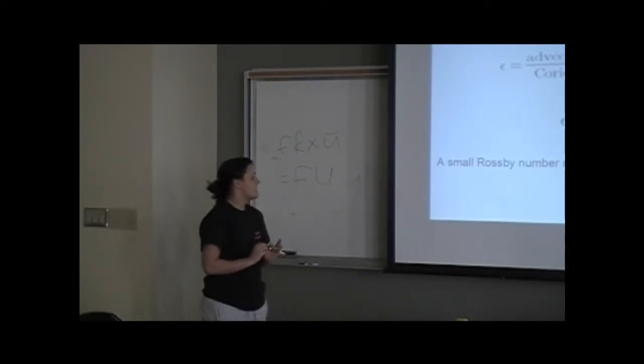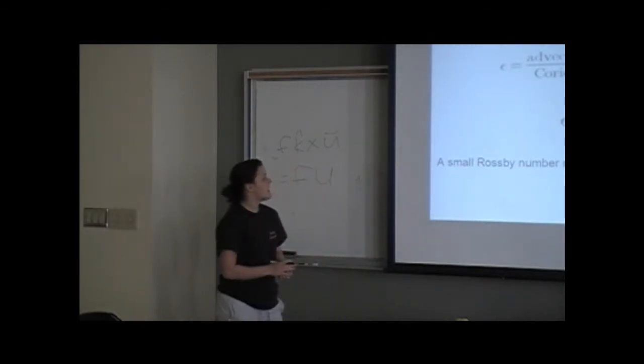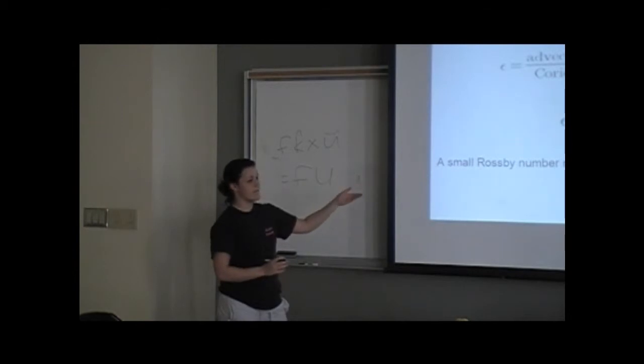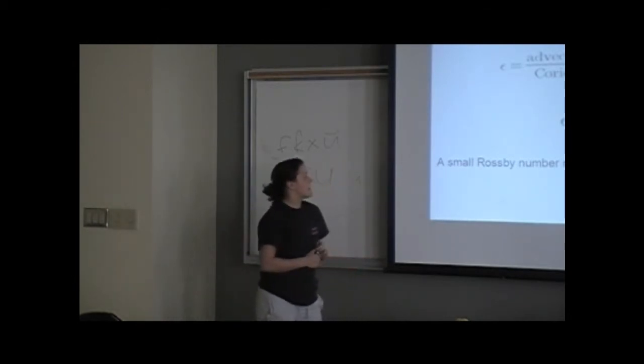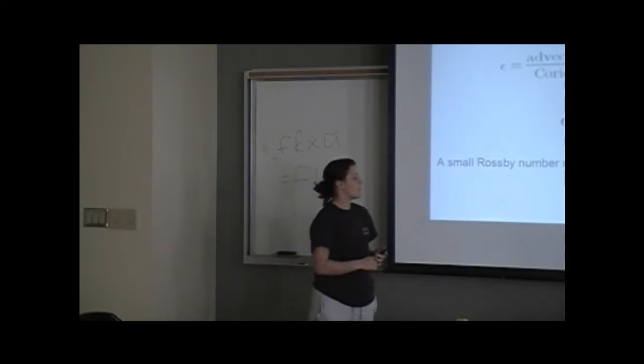And so we think about this in terms of when would rotation be important. Well, that's when the Coriolis force would be a lot bigger than the advective terms, right? So looking at our ratio there, that would mean that we have a really small Rossby number, because the Coriolis force is really big.